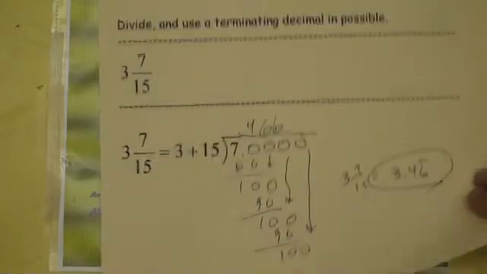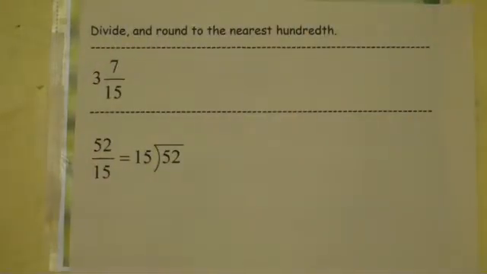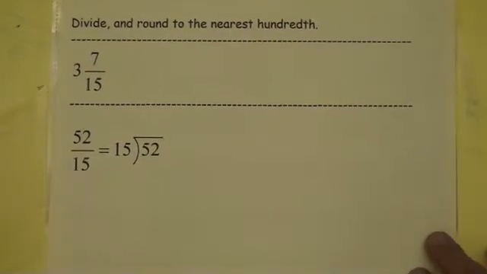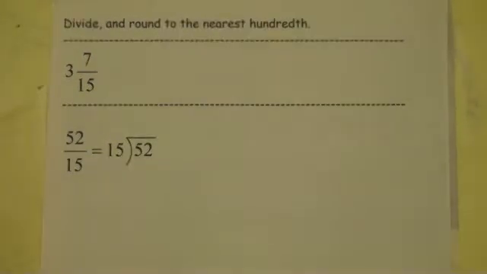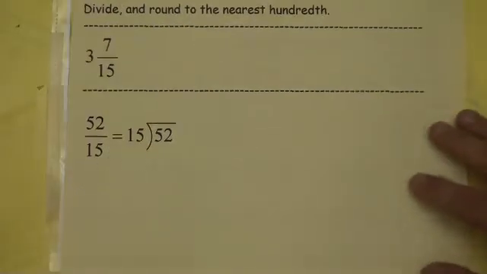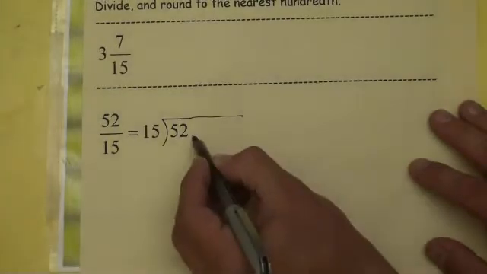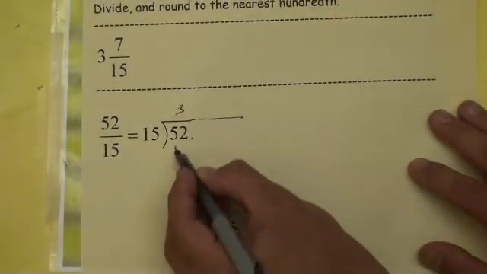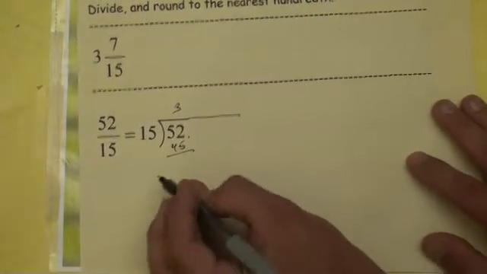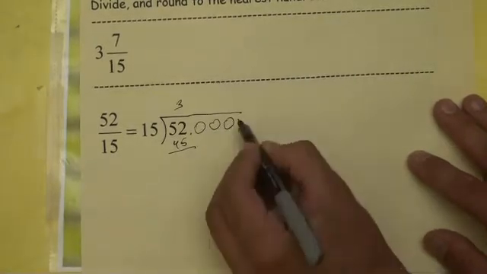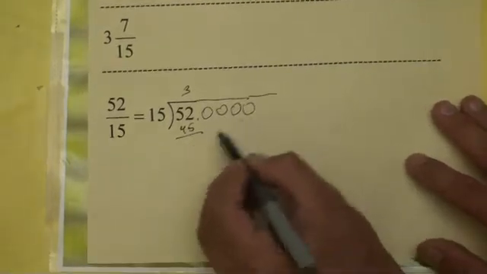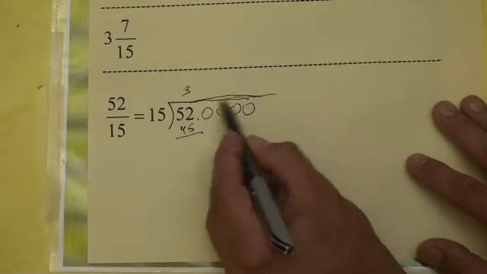All right. Now there is another way we could have done this problem. We could have converted the mixed number into an improper fraction, 52/15, and we wouldn't have to worry about adding that 3 afterwards. So we would just go ahead and divide 15 into 52, and that would definitely go 3 times so that we land square on 45. Let's put a bunch of zeros here. It doesn't matter how many we put. We can always stop bringing them down whenever we see the repeating decimal.